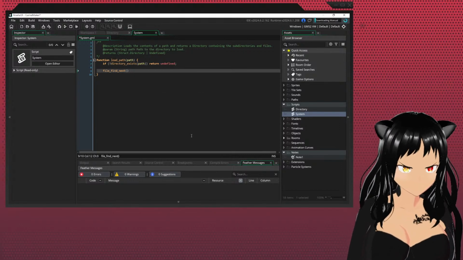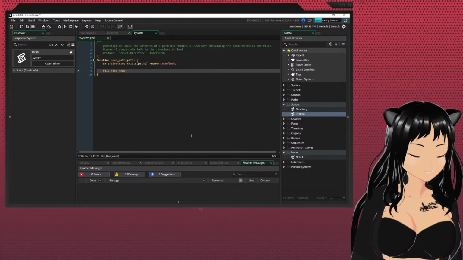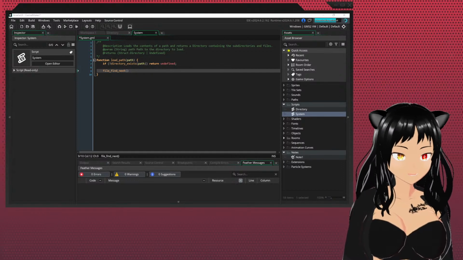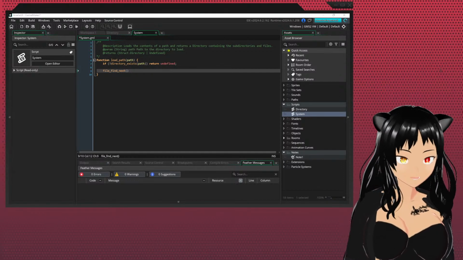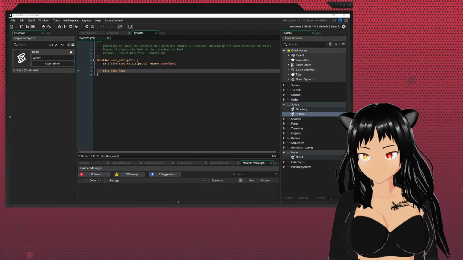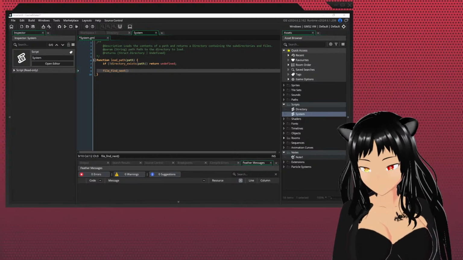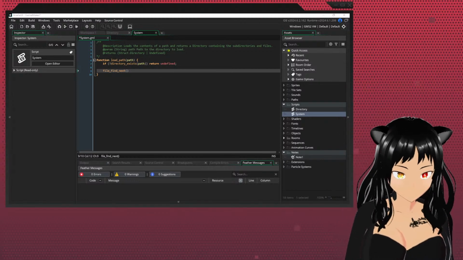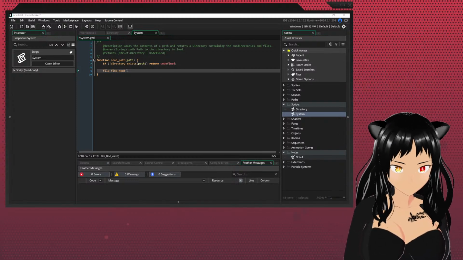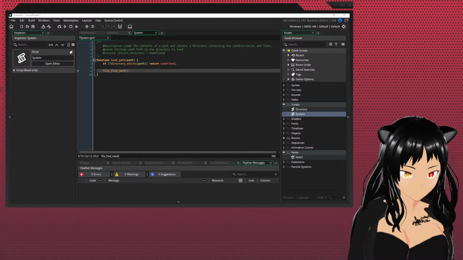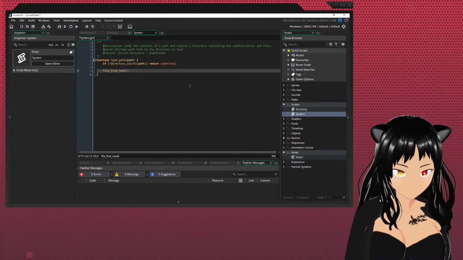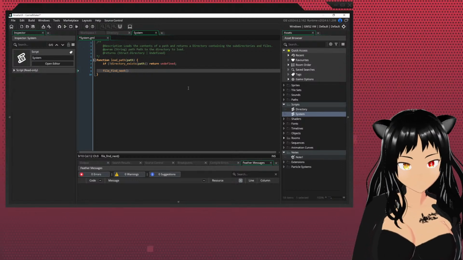Sure, download. Has it downloaded? Because it doesn't open.